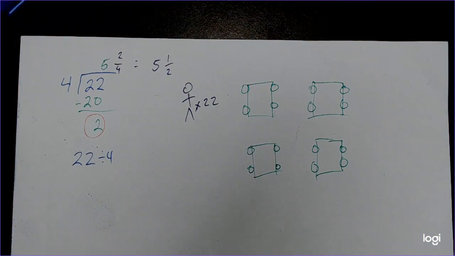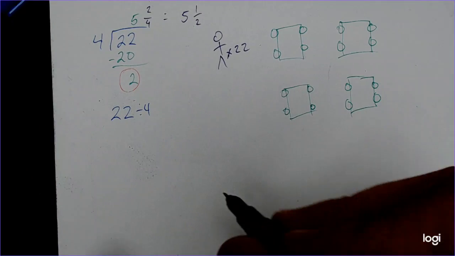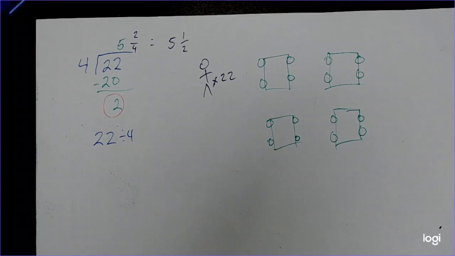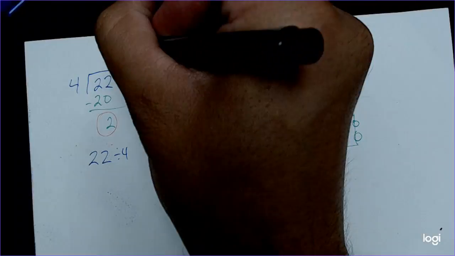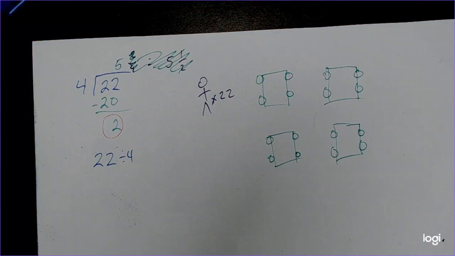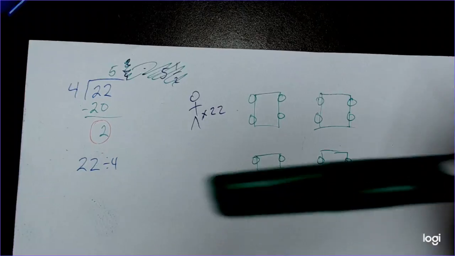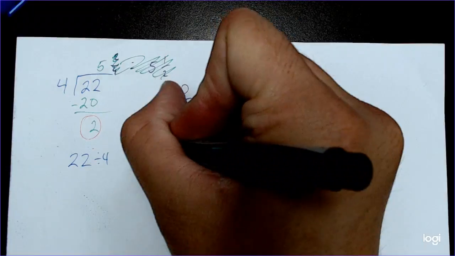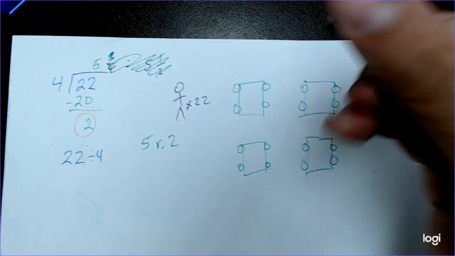In this case, this is where using the remainder comes in handy just a little bit. So if I go back to the original problem, 22 divided by 4, and I cross out the fraction because I'm not using that, because I'm not committing murder, I've got 5 remainder 2. So my answer is going to be 5 students with a remainder of 2 students.